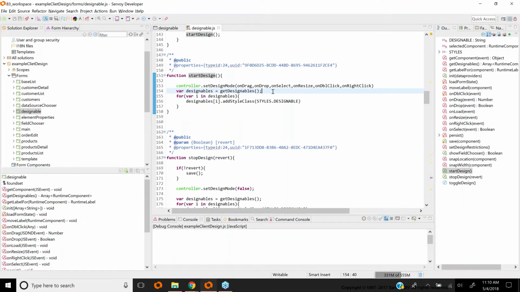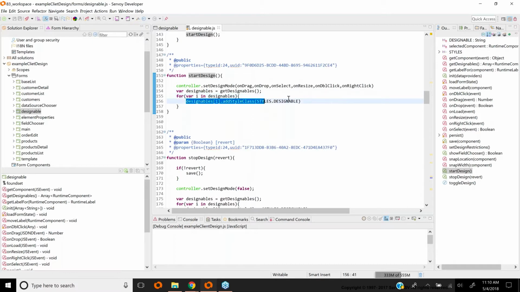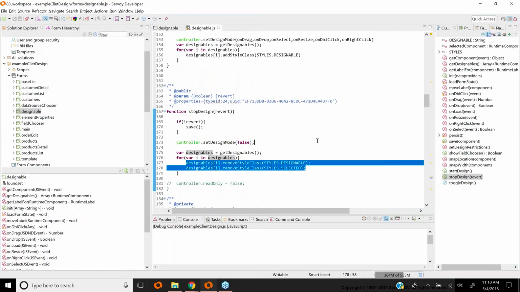Another thing I did is I decided which fields I wanted to be designable. I made it so that the fields are designable and let the labels follow them around. That was a custom experience that I made up. So I wrote this private method just to get designables, and it was just returning the fields only. But the line I would draw your attention to is here, where I add the style class. You'll notice that when I entered design mode, they got that dashed border, and when I exited design mode, it went away. So you can see down here in the stop design method, I set client design mode to false, and then I removed the custom style classes that I had added.